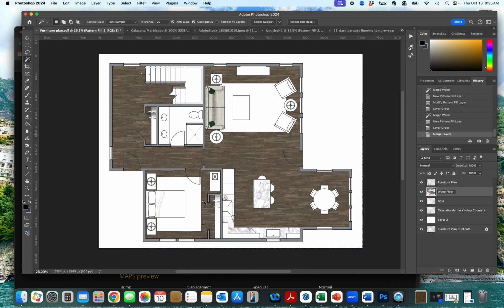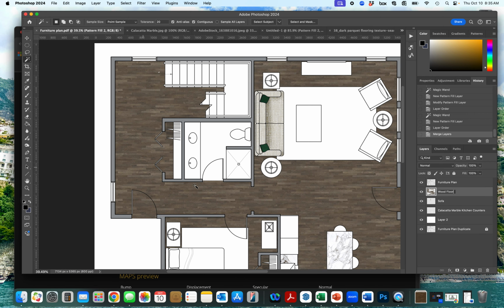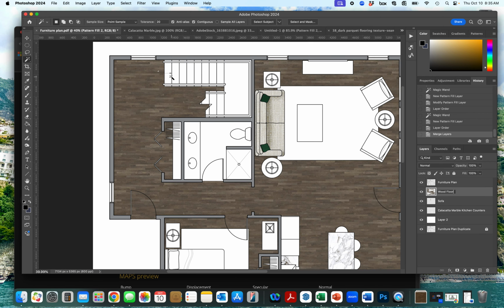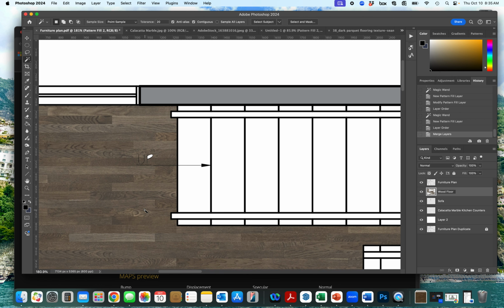Let's do a rug, and then I think the rest of this you should be able to do on your own. So I should go back and add the rest of this closet in there too. And then the stairs, you're going to want to do the same thing where you just, you see I missed this little spot. You have to be very precise. So I can hold shift down and get all of these little pieces.